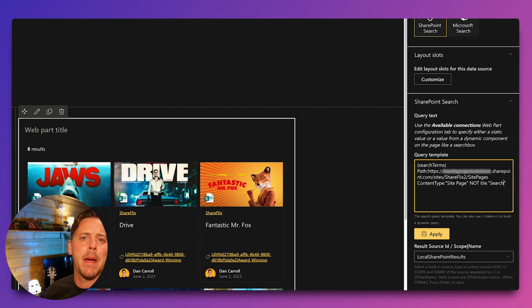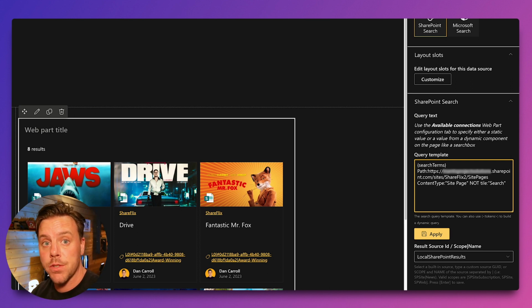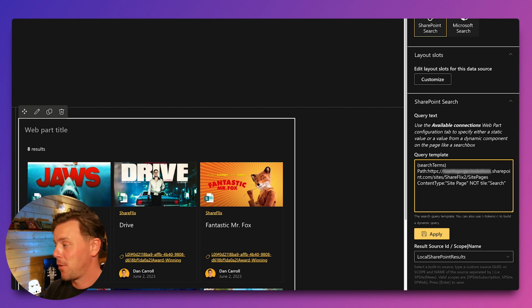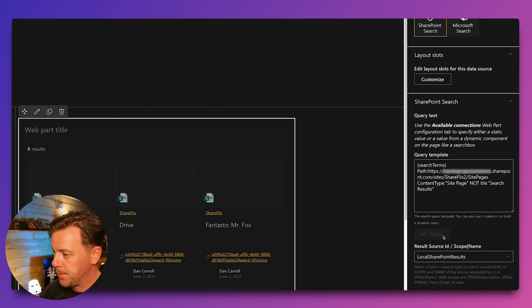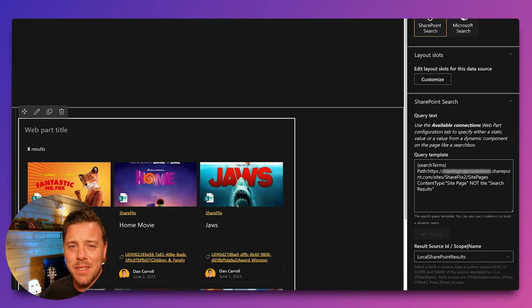So you might have an about this site, or contact information for the site, a page which represents that, and you want this only to display the movie search results, so we can just exclude them from here. So I'm going to say search results, and again I'll click apply, and that'll just make sure that that search results page doesn't appear as a result in our search results, okay? So minor point, but it's kind of important, okay?